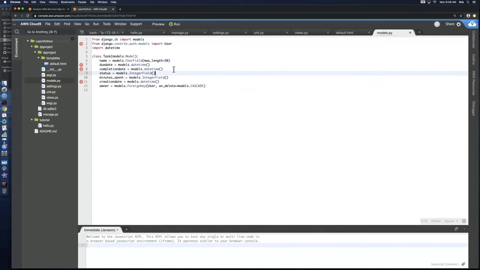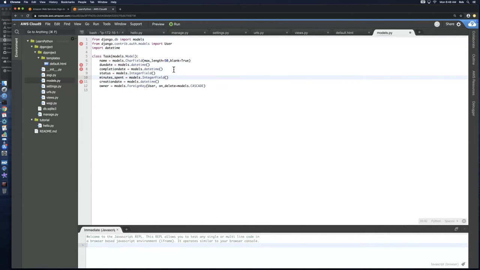And we've got a couple of basic property types that we've looked at now. So we've got our characters, and there's some things we can do with this. We've seen our max length. We can also say whether it can be blank or not. So let's say it can be blank.